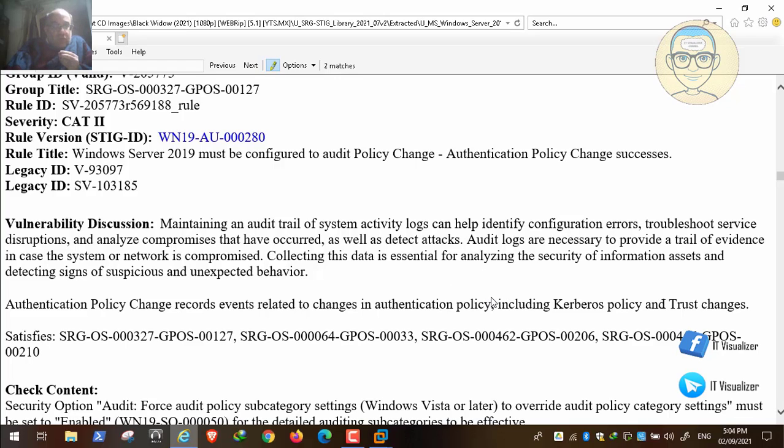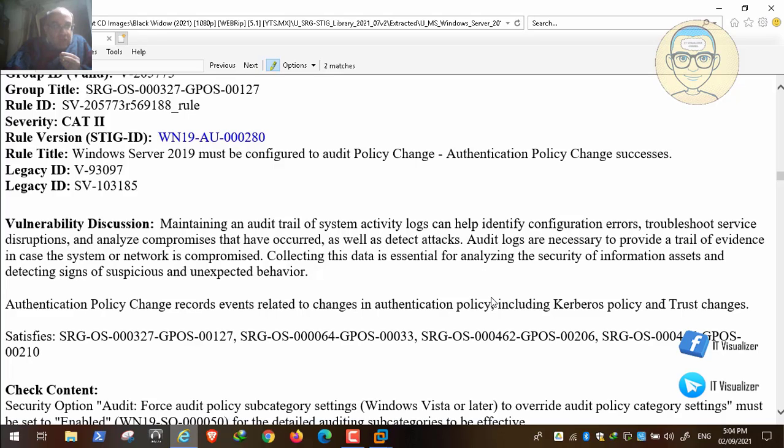And then we need to audit authentication policy change success. What do we mean by authentication? Authentication is a process where the user provides his username and password to the Windows operating system or to the domain controller, and after that either Windows or the domain controller verifies that this username and password are correct, he will be authenticated and authorized to access the system. So this is what we mean by authentication policy. We need to monitor the process of the authentication of the user. Authentication simply means to verify that the user is already in our domain, or this user has access to the system.